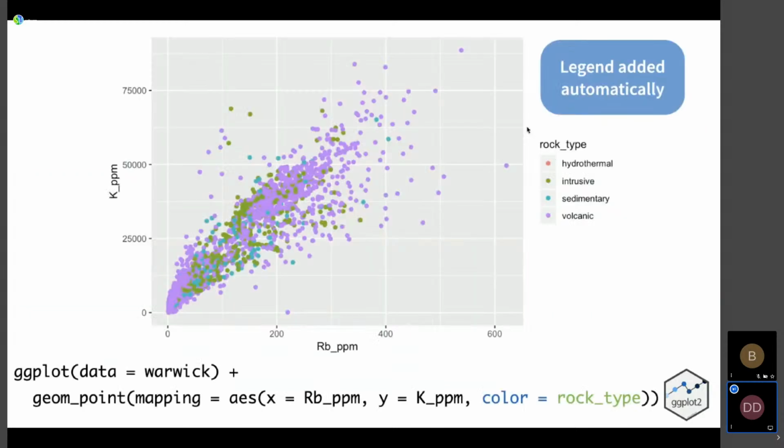And so when you do that, and this is giving away a little bit of what your turn will be in a second, we have a variable in our data frame, rock type, and we've got an aesthetic that the geometry needs to draw itself, which is color. So we've got those two things, and if you specify that in ggplot2, then you get this legend for free. Again, this is one of the things that makes iterating on ggplots very fast: it takes care of a lot of details in a way that isn't done in some other plotting frameworks.